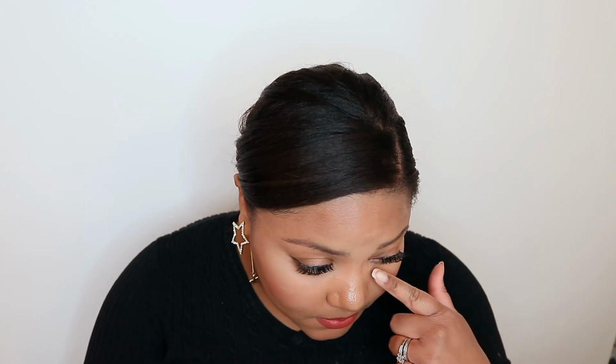And it looks good, but I can still see my dark spots from old acne scars peeking through on this side. This side not so much, but I don't know if you guys can see that darkness around here. So the coverage is alright. Medium to full, I guess. I don't really have too many issues with large pores and fine lines. The only place I really have fine lines is under my eyes, and I never put foundation under my eyes. I just feel like I use enough corrector and concealer for that. But I do feel like my skin looked healthy.